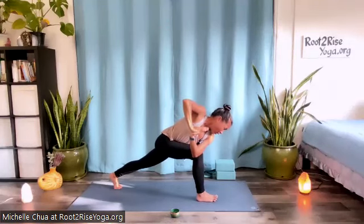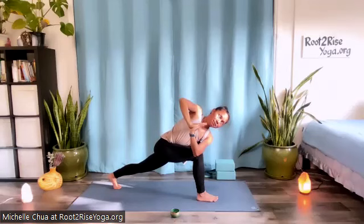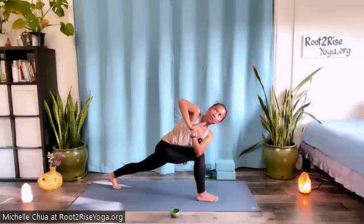Keep your hips squared or even in height so that you're twisting just beneath your bottom ribs. If you're hooking the elbow outside of your thigh, draw your belly inward towards the spine. Rather than leaning the belly on your right thigh, can you lift the belly away from it as you continue to twist? Three more breaths.